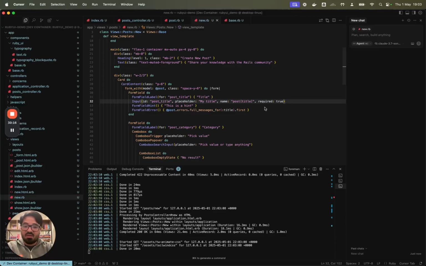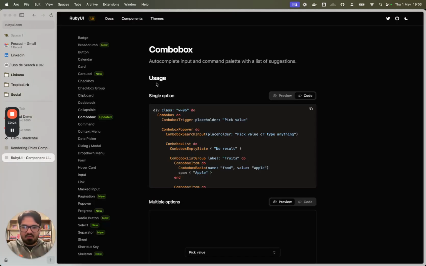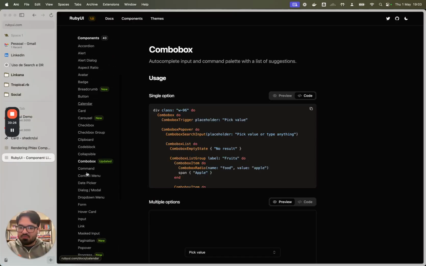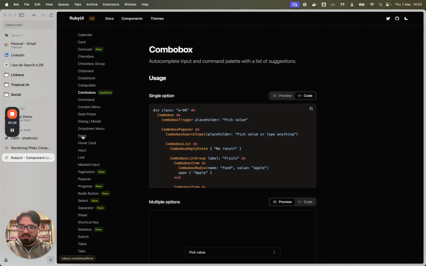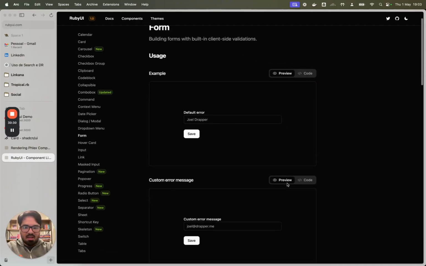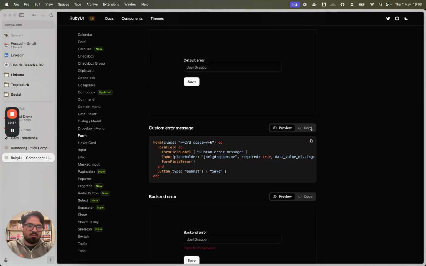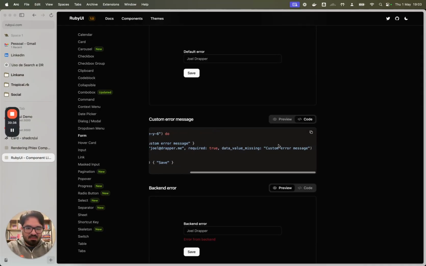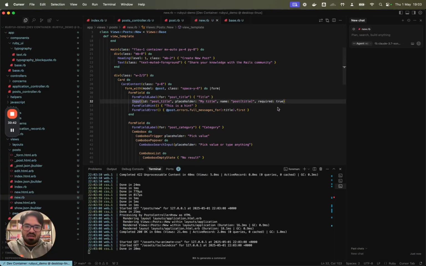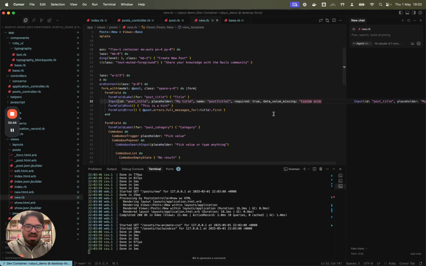And it's even better because you are able to customize the error message. If you go here on RubyUI on forms again, we're gonna see here a custom error message, the data value missing custom error message, and we're gonna use that.